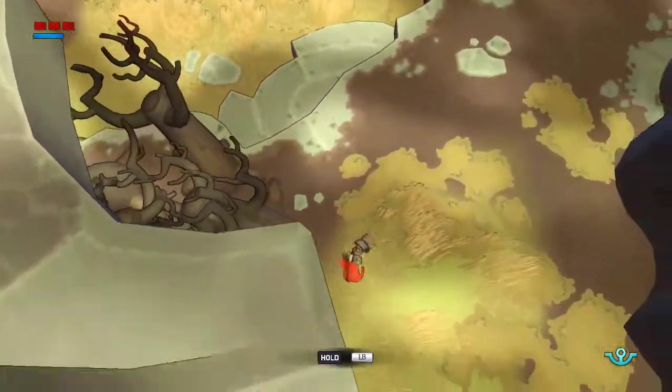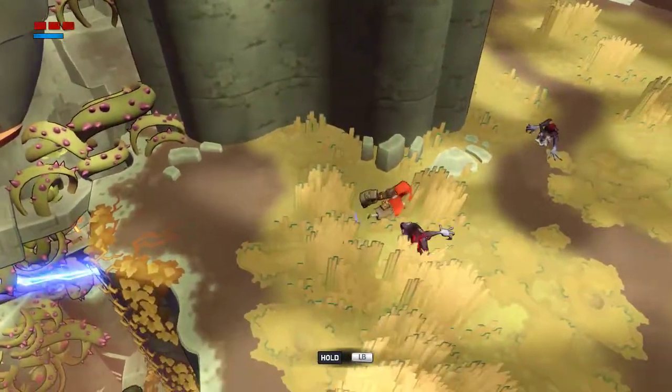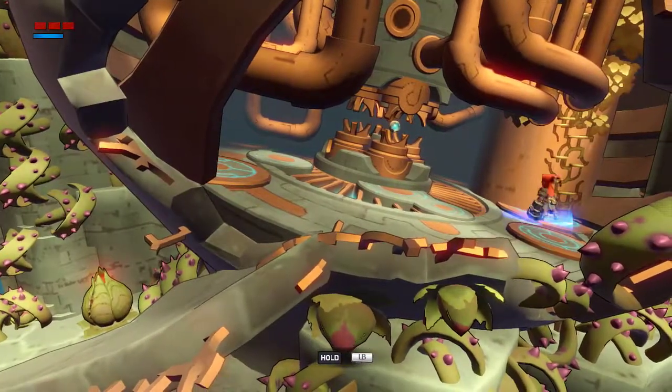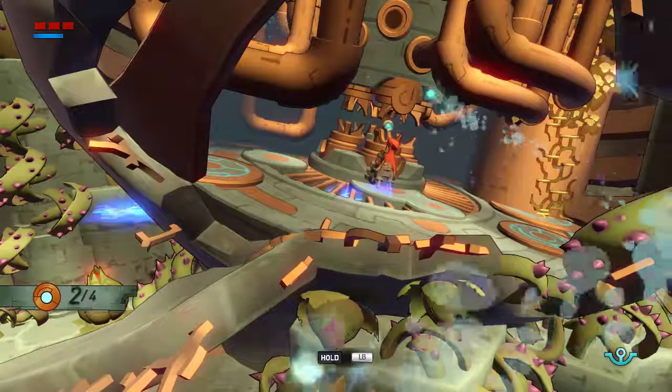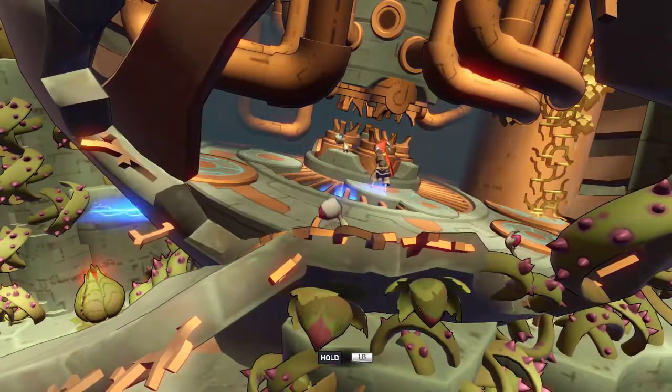You can move over this way. You want to hug the left wall to make sure the grapple point stays spawned. Then when you're about at this rock, you can do that and cancel the grapple and just kind of fall right in here and grab that Colossus core.